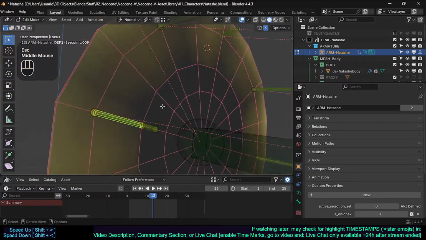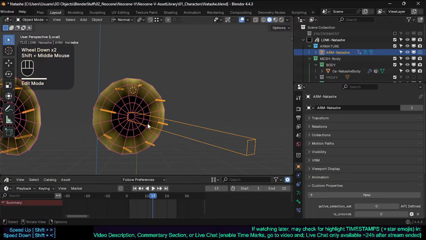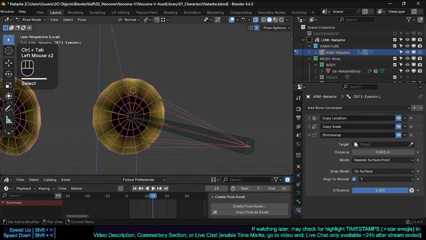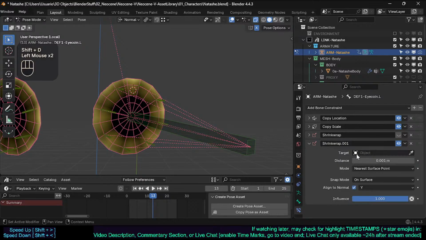Okay, so there's another technique which will be just like I can do this for this bone, so I can just get it shrink wrap to the icon.